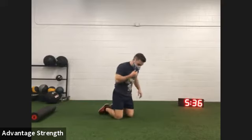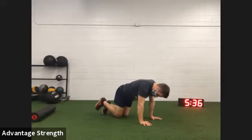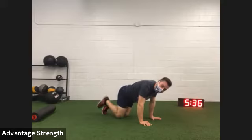Next, we're going to go to our, we'll call them donkey kicks. So we're going to go on all fours here. We're going to keep that knee bent, and we're going to try to raise that heel up to the ceiling, squeezing our butt at the top. So we're going to shoot for 10 of these on each leg.